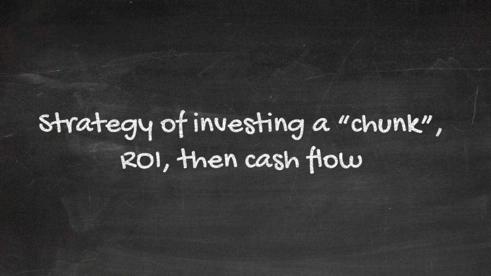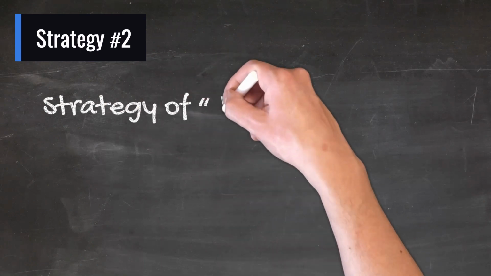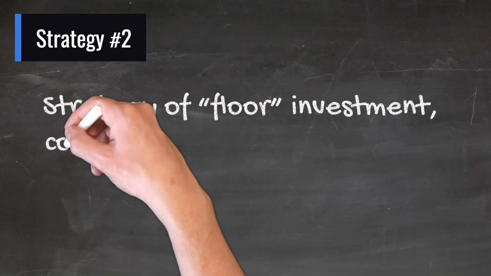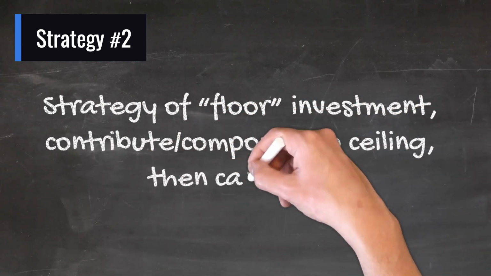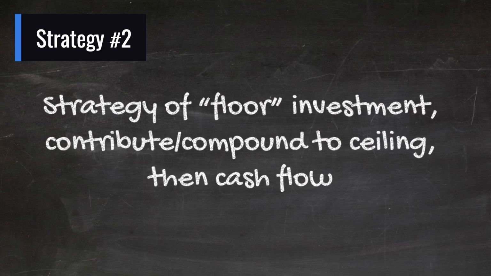Another one is to put in what I call a floor. So maybe it's 1,000 or 2,000, a little bit smaller amount, but then you let it compound or you make additional contributions to it until it hits a ceiling. And then you convert that to cash flow. So for example, you may know that your ceiling is going to be 10,000 and you may just put 2 into it now. And then over the next few weeks or few months, maybe you add a little bit more, maybe you compound your gains. But then once you hit that 10,000 level, you say, hey, that's my ceiling. From now on, I'm just going to pull out all the gains. And so that's another approach you could take with any individual project.